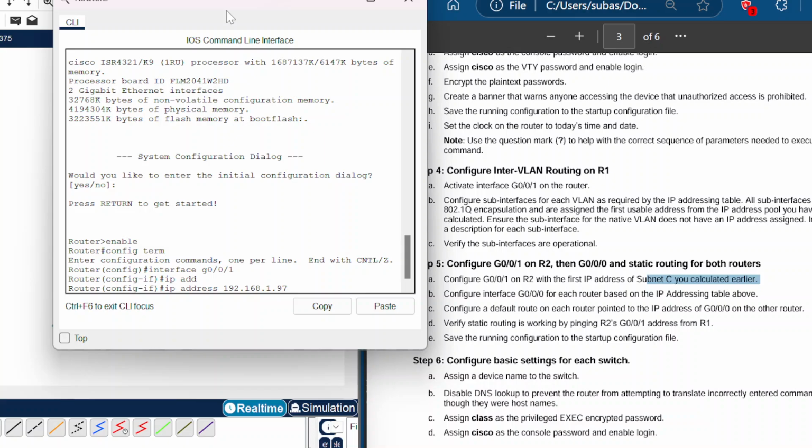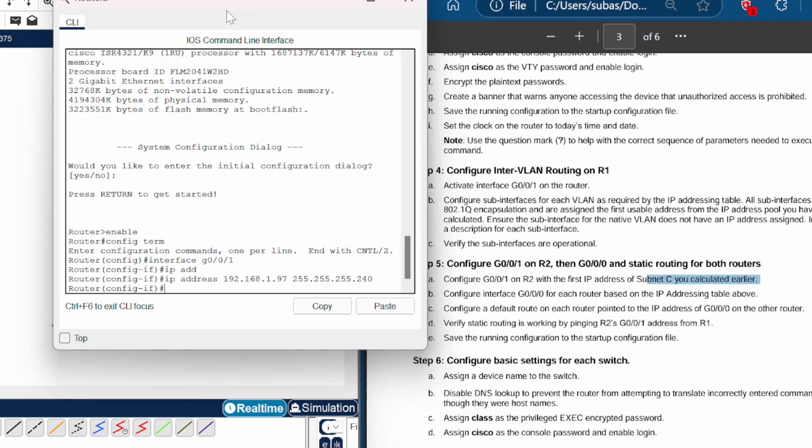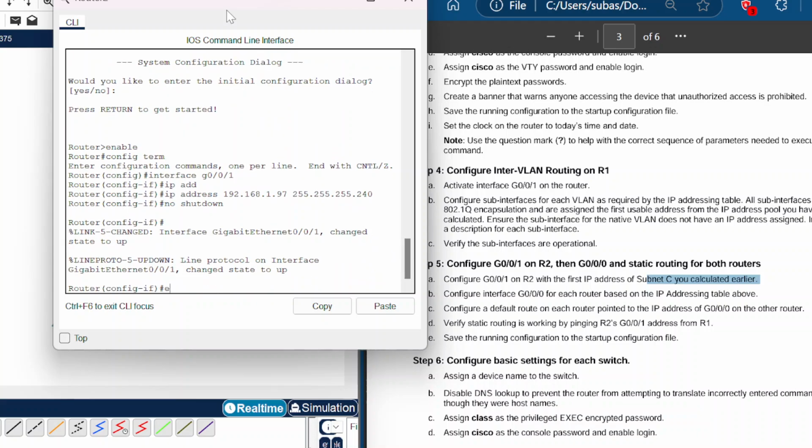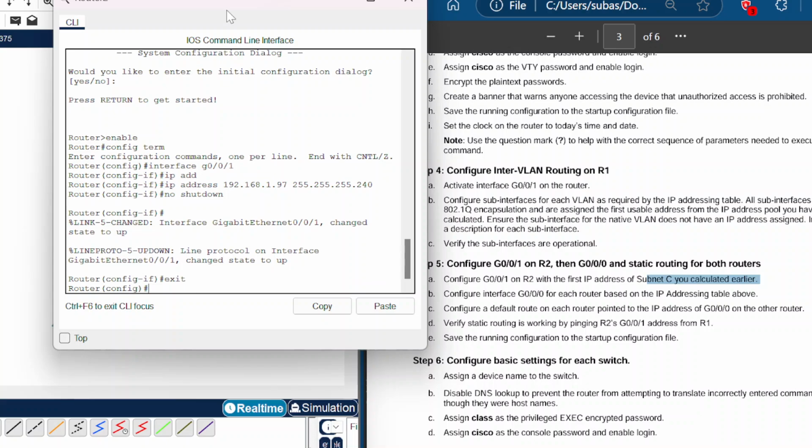I'm gonna put 97. 255.255.255.240. Okay, and then no shutdown, and exit out of this. Alright, and then go back to now.